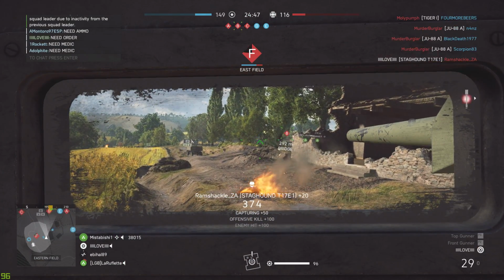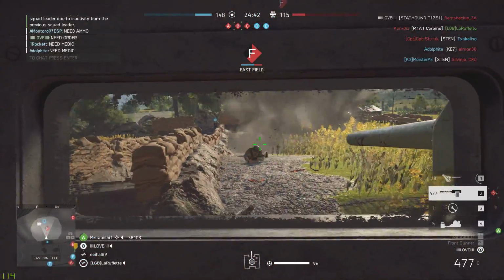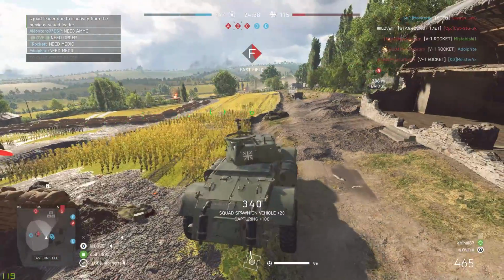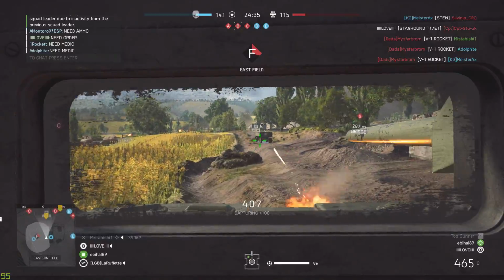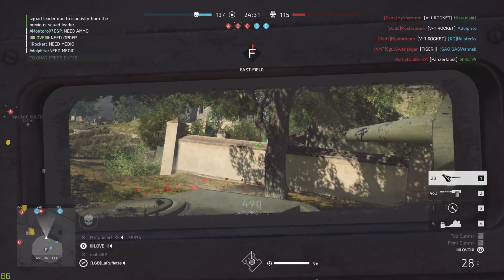So if you are more like me and you don't really like those big, heavy and slow moving tanks that are the majority of the tanks in Battlefield 5, then this, the Staghound, might actually be your option playing for the Allies. Now, to be fair, this is probably more of an armored car than a tank, but yeah.